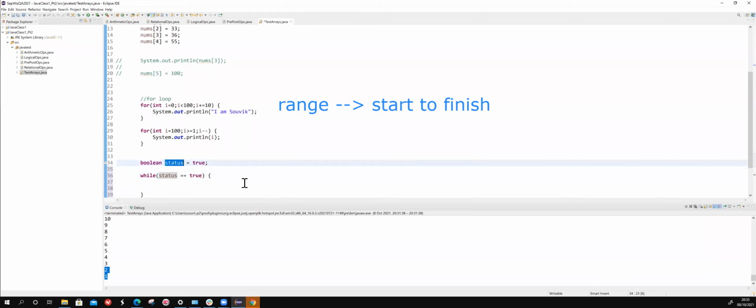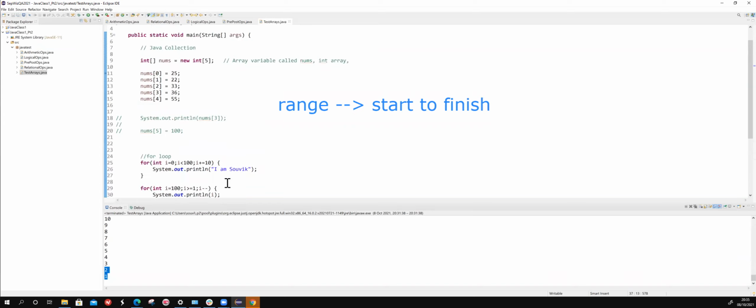Because it's a Boolean variable, you can just say while status, which means it will consider that status is equal to true. If you want to say status equals false, it would go like this: not status. Different way of writing it. Nothing fancy happening here. So while not status, or while status equals true. Anyway, I'm saying as long as while status is true, I want to iterate.